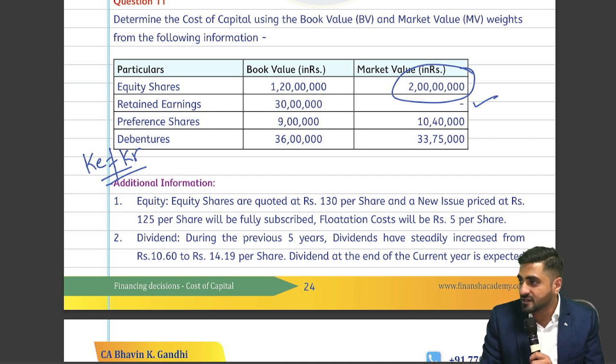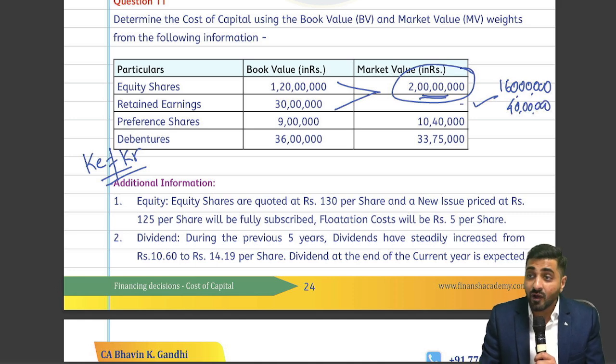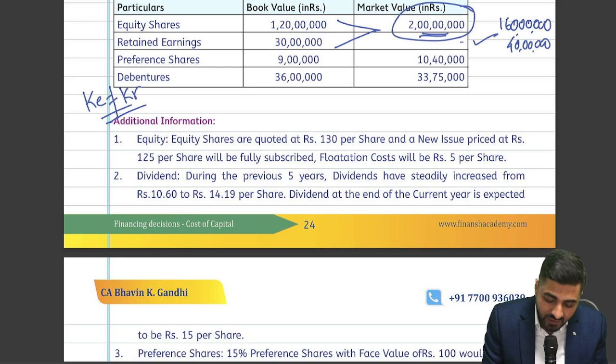I don't have market value of reserves, but I have market value of equity available. Do I have market value of equity available? It's there in front of you. How much is that, beta? 2 crores. I have to divide this in book value weight. So this 2 crores, if I divide it into book value weights, 2 crore divided by 1.5 into 1.2, can I say 1 crore 60 lakhs and 40 lakhs is your reserves? And now how did I come to know KE? Not this. Pay attention. Can you all see?